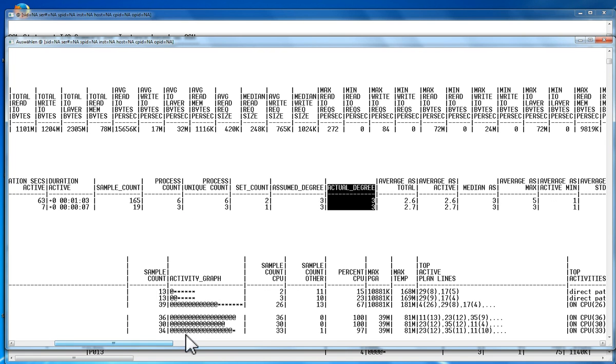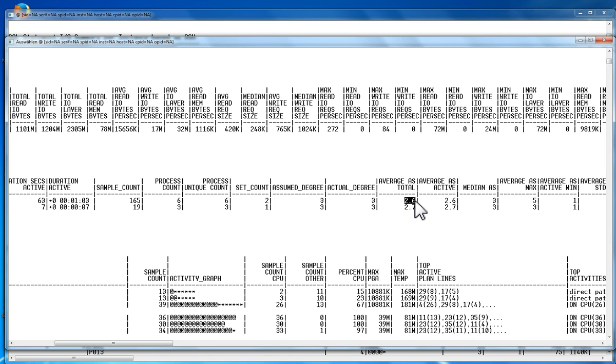Then we come to this average active sessions information, which gives you an indicator about the work distribution, how well the data was distributed. The idea is that this average active sessions should be close to the degree used. Due to the fact that you often have these 2 sets of parallel slaves, the average could even be higher than the actual degree. If both sets of slaves were active significantly, then the average active sessions could actually be higher than the degree.